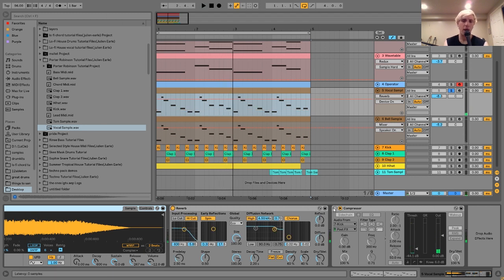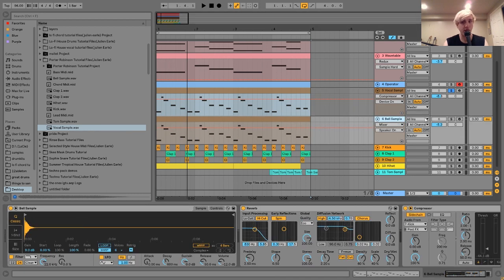It just felt like it needed a little extra space and breath, which the reverb also helps with, bringing it to life a little bit. And then, of course, the sidechain just to keep it under control and to keep it uniform with the rest of everything else. As far as the bell sample goes, again, pretty simple.